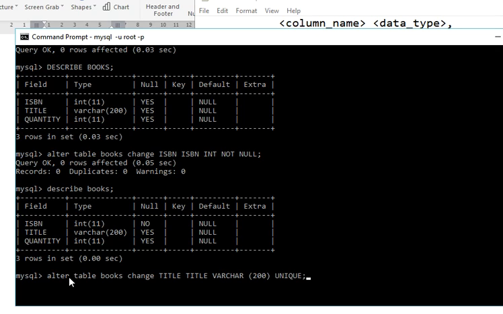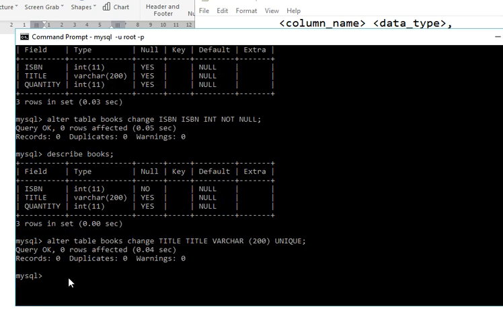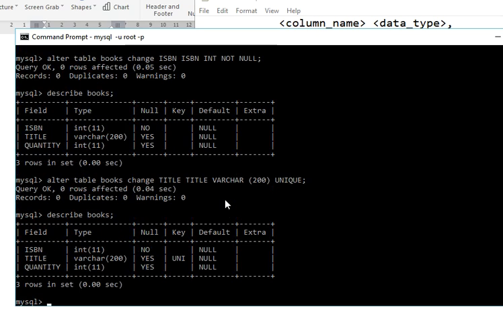So that means this column title must be unique and cannot be repeated. Query is OK, so I just write describe books. If you can see here, my title now is null, yes, it can be null, but it must be unique, right?